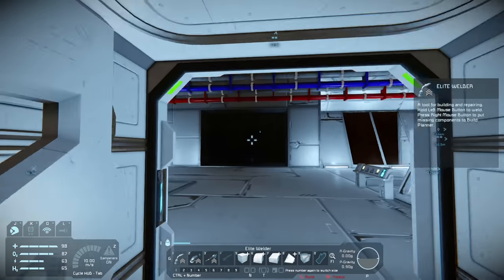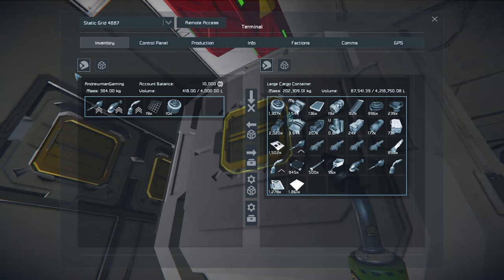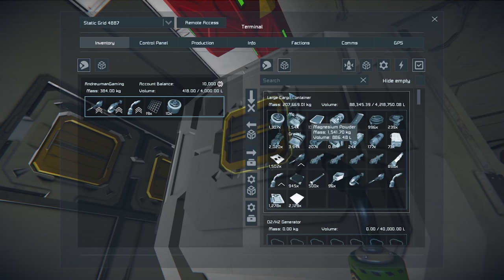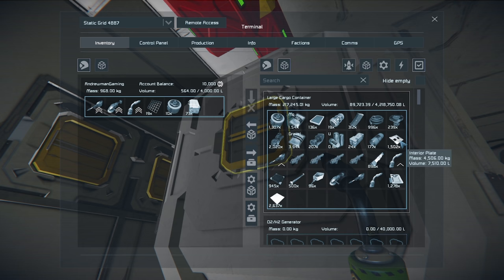So what I'm going to go do is grab the components that I know I will need for that sort of building. So I know I'm going to need... We're almost out of construction components. Dang, man. Okay. Build me a bunch of construction components as well. That's probably going to go way faster than anything else. Give me all the construction components.